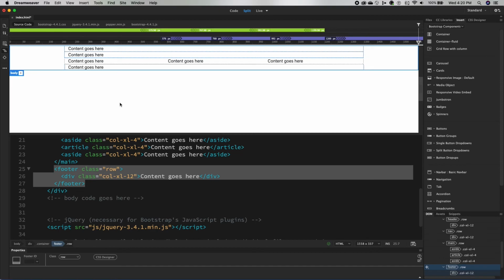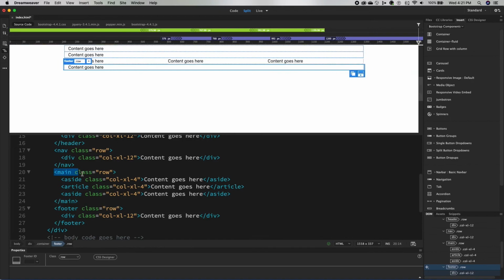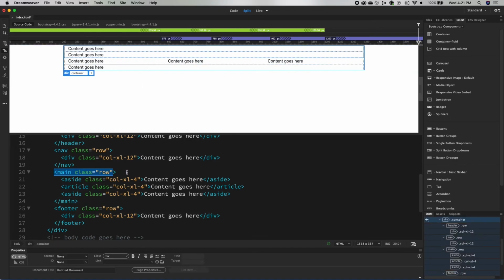I've got all the rows and columns that I need. The only thing that remains left to do in this step is to adjust the size of the columns inside of that main row that I have here. I don't want them to all be evenly divided into spanning 4 of Bootstrap's column widths.